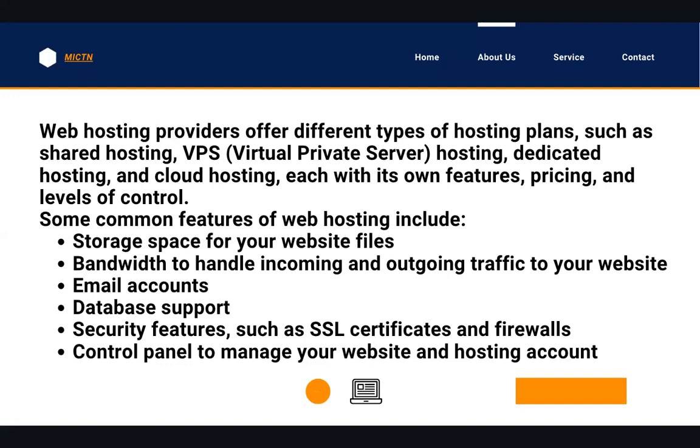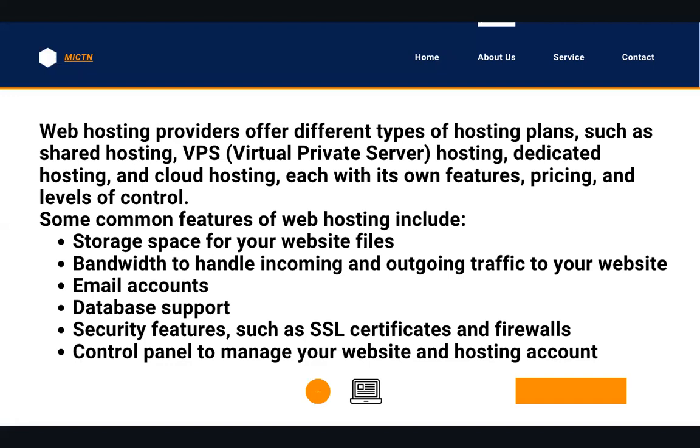Database support: if your site accepts data like login details, they offer support and security services to protect that data from your customers or clients. Security features like the SSL, which means secure socket layer certificate.